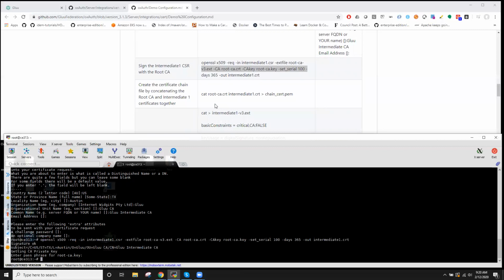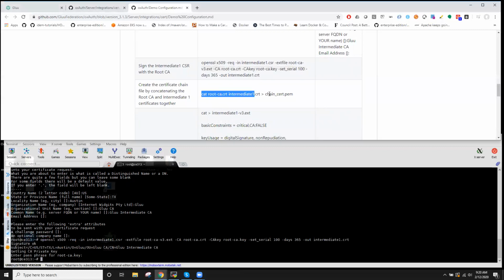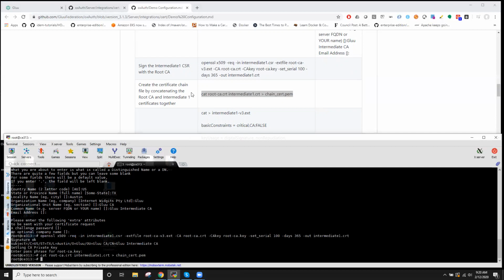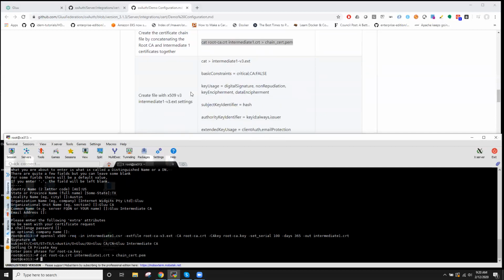All right. Create a certificate chain. Create file with X509V3.